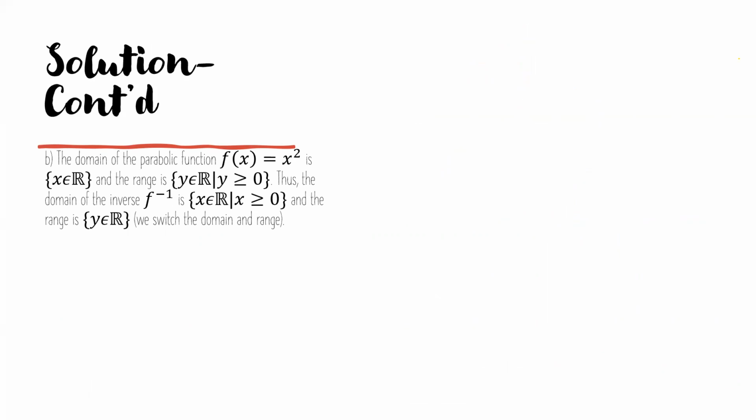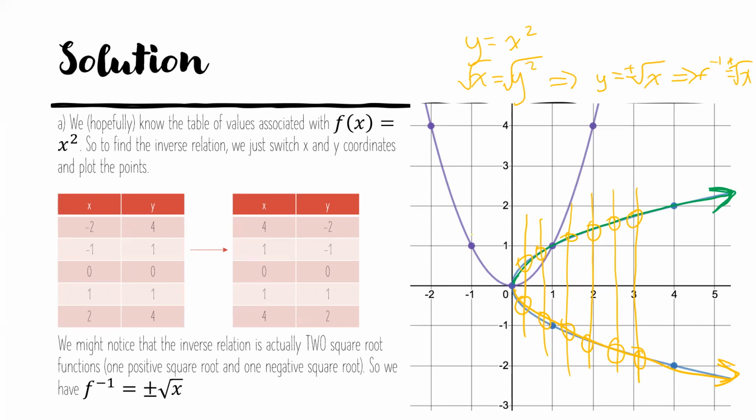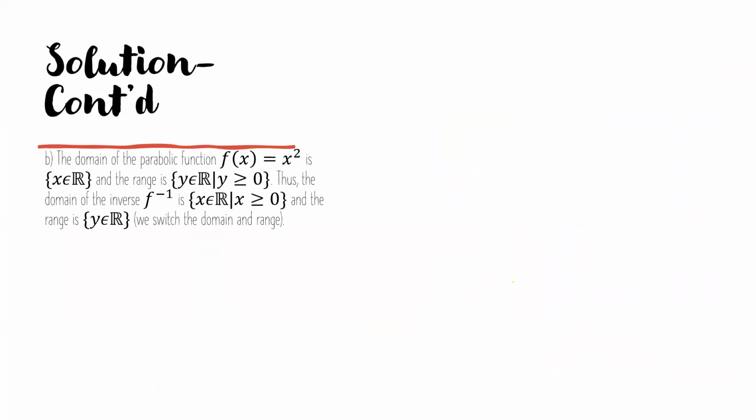So the domain of the parabolic function, let's look at the first one. The domain of the parabola there is x ∈ ℝ, and the range, as we already saw here, is going to be y ≥ a value, because in the purple graph, the original parent function, we noticed that the range is limited based on the vertex. So it has to be greater than whatever the minimum value is. Remember, we discussed that at the very beginning. We talked about how, for parabolas, the domain is always all real numbers, and the range is limited based on the vertex. If it's opening up, then it's going to be greater than the minimum value. If it's opening down, it's going to be less than the maximum value. So we kind of discussed that already.